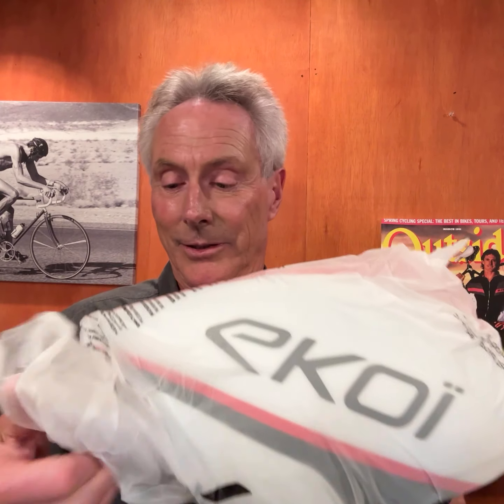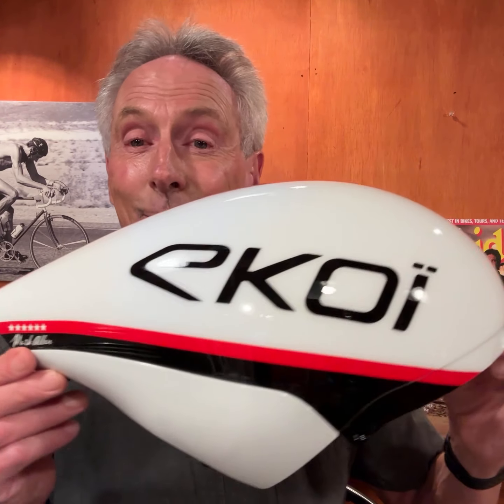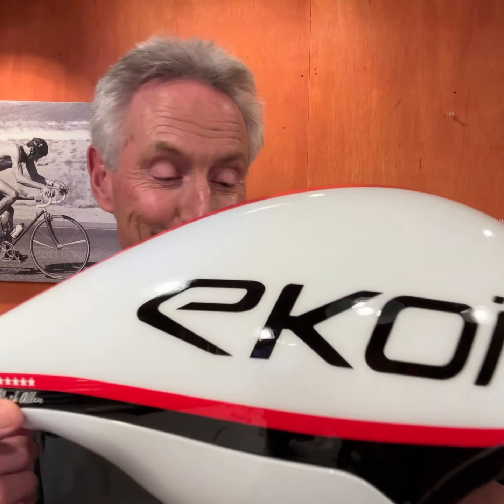There's one, and now the second one — again, Mark Allen limited edition ikoi helmet. Get them while they last. For those of you who are going for something really big, really fast, wanting to get every second out of your aero position possible — there it is. Look at that! Not only is it fast, but it looks fast. Mark Allen edition ikoi, extra aero.